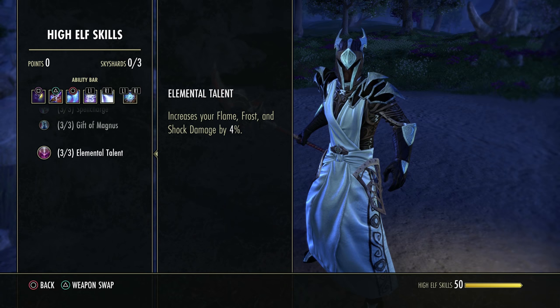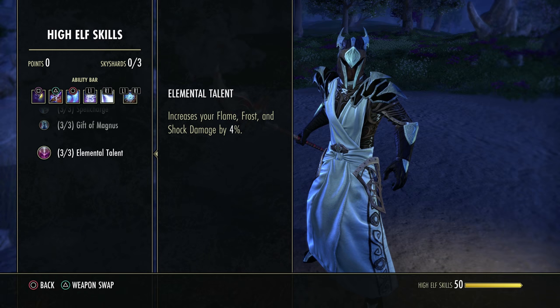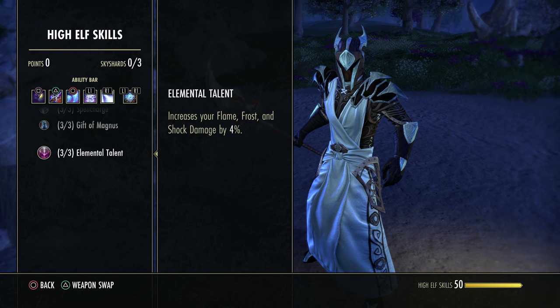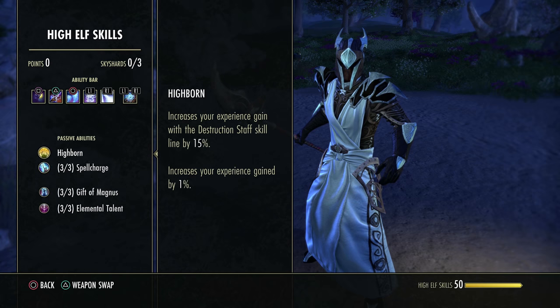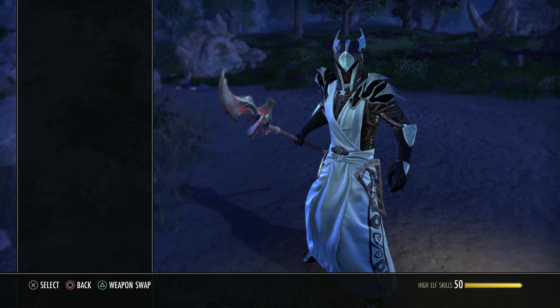The more Magicka we have, the more damage we do with our skills and our lights and heavy attacks. Increases your flame, frost, and shock damage by 4%. We're using nothing but shock, and that is increased by 5% already with our Sorc passives. This increases it by a further 4%. Really, really nice. Make sure you get all these passives as soon as possible. They're all unlocked at level 50, so once you're there, you're good to go.